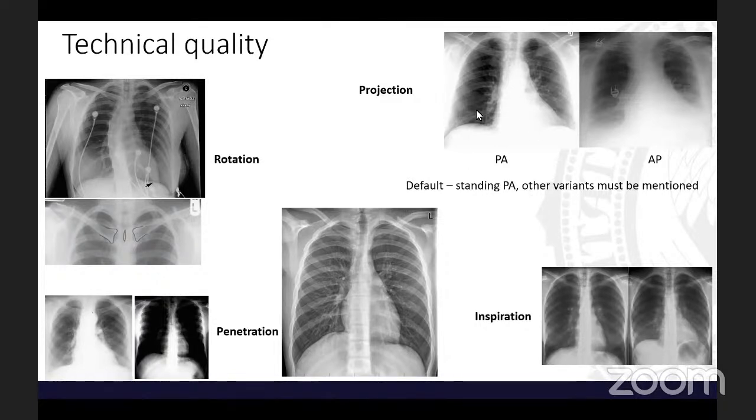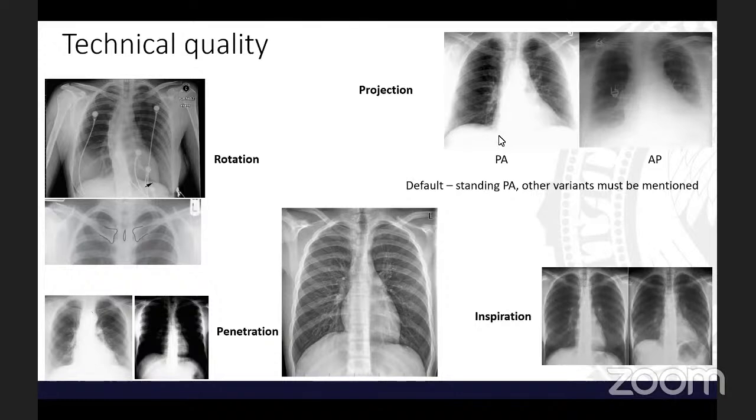There is one thing that can tell you that the patient is standing up, and that's air fluid levels. If you have air fluid levels, for example in the stomach, that definitely can tell you, okay, this patient is standing up. And the radiological technician would be really dumb if he did an AP picture standing up, because that's not how it works. So there are just things like that, but all the things that you can read in the books are non-conclusive, like scapulas and so on.